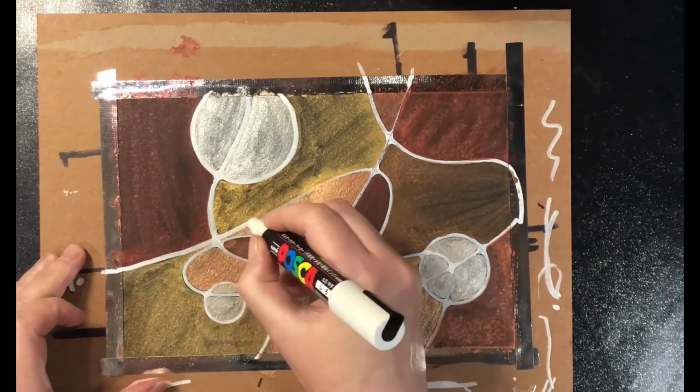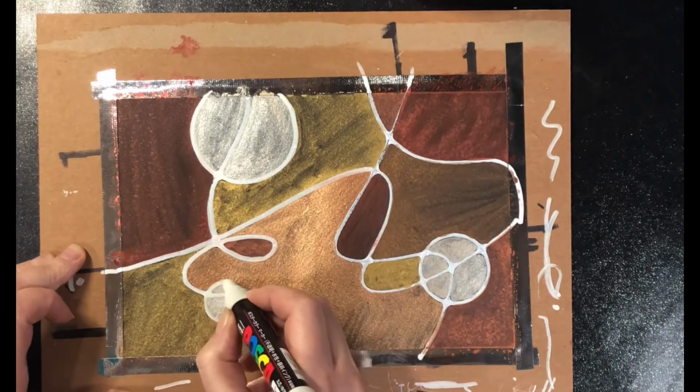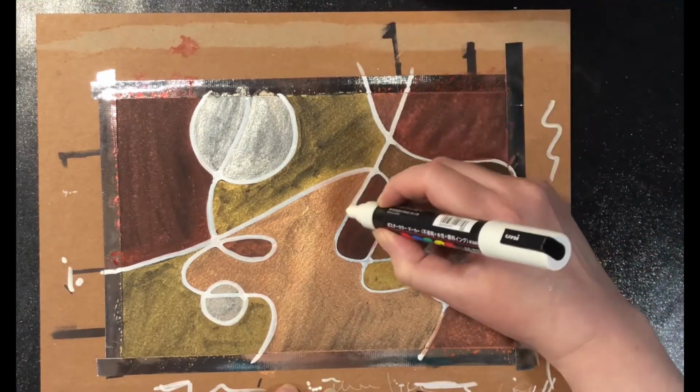Now, when you look at my metallic watercoloring, you can see some of the black watercolor paper through that. I like that and I left it that way. If you don't like that, use less water and more of the paint and create a more opaque look and more solid look.